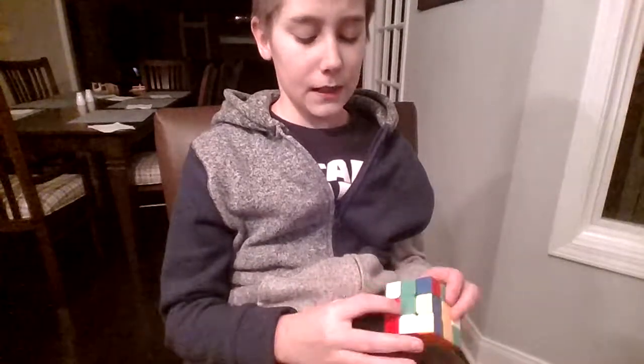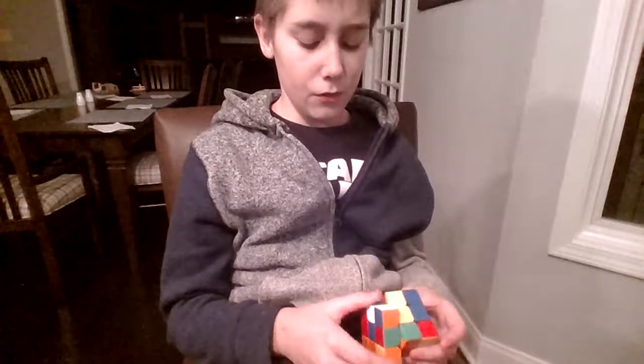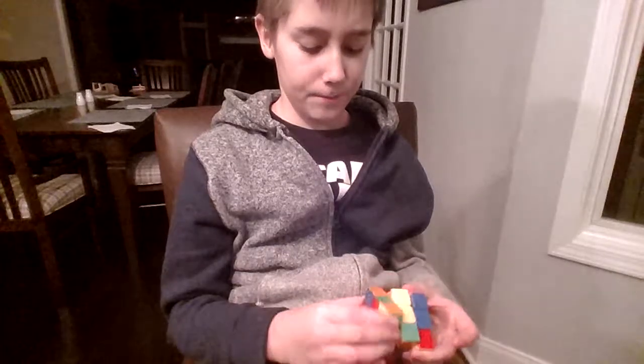So what you do is you're going to get all of the white edge pieces to form a cross on the yellow side. Might not be able to see that. So it's like this. You're going to just bring it up like that. And then there's one in the way. If you just turn it like this, then you're going to move the bottom 2 layers and then go like that.